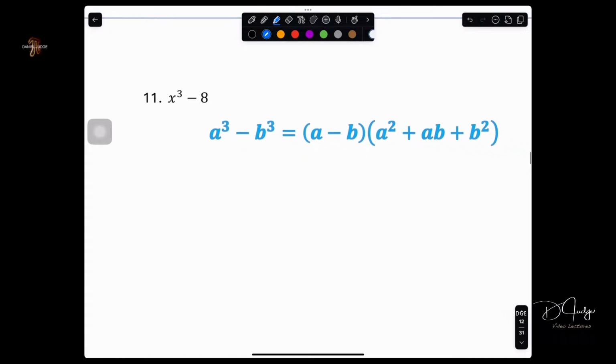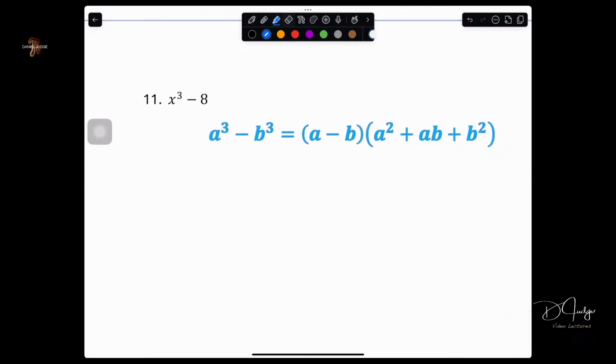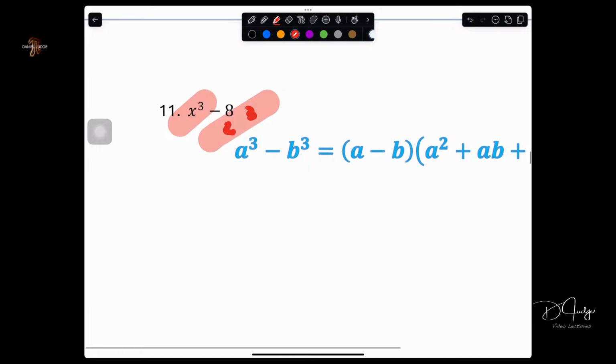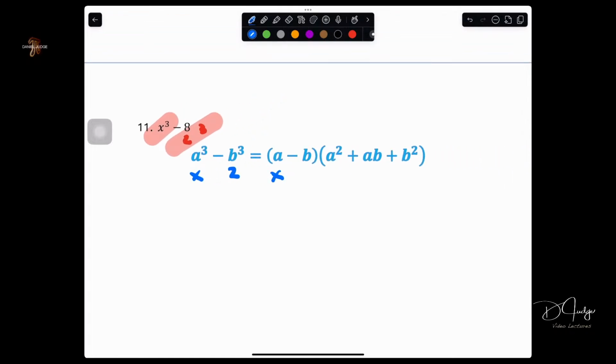Difference of perfect cubes now. Because like the last example, x cubed is a perfect cube. The number 8 is written as 2 to the third power. So the number 8 is also a perfect cube, but we represent it as 2 to the third power. Just let your a be the value x and b be the value 2 like you did in the past, and you say x, x, x, 2, 2, and 2, so that you really have x cubed minus 2 cubed written as x minus 2 times x squared.